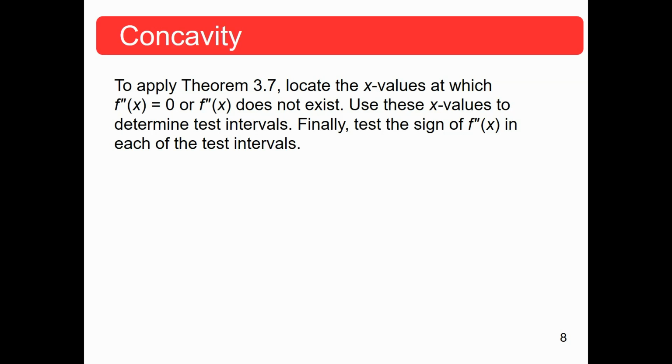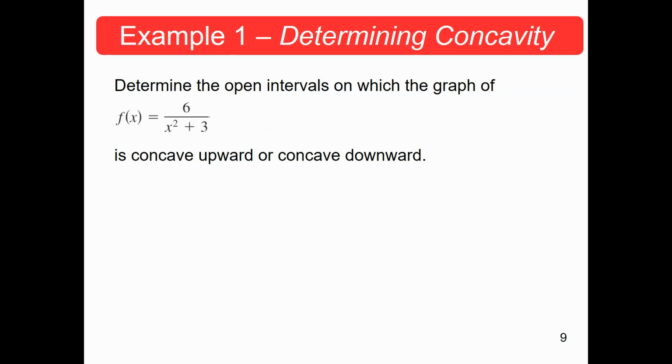So the first derivative test lets us determine whether the function is increasing or decreasing, thus finding the maximum and minimum. With this test, the second derivative, we're going to be able to determine whether the first derivative is increasing or decreasing, thus do we have concave up or concave down. So what we want to do is look at this problem and say, all right, let's determine the intervals on which the graph of this is concave up or concave down.